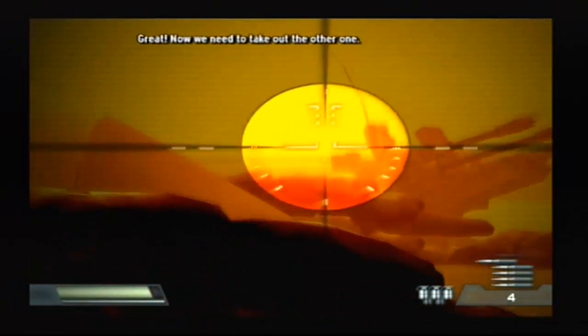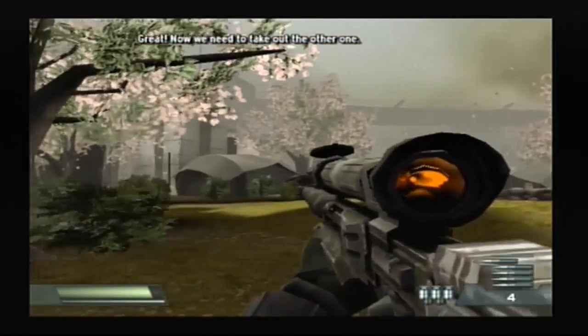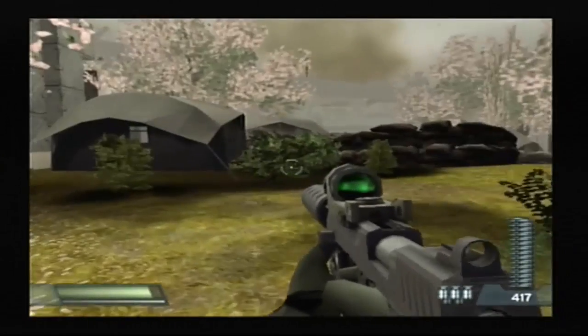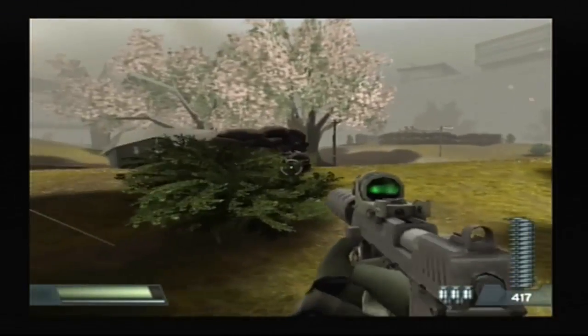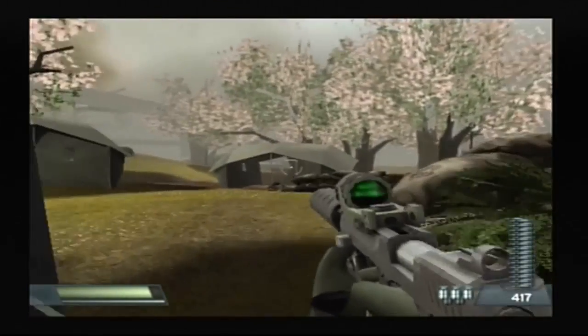Now, it seems we're going to have to snipe this Hellghast that's controlling it, so let's shoot him. Wait, did we get him? I don't think we shot. Alright, let's just get close. What we did see is him on the thing, and I just didn't want to miss, so let's get a bit closer to the anti-aircraft gun.